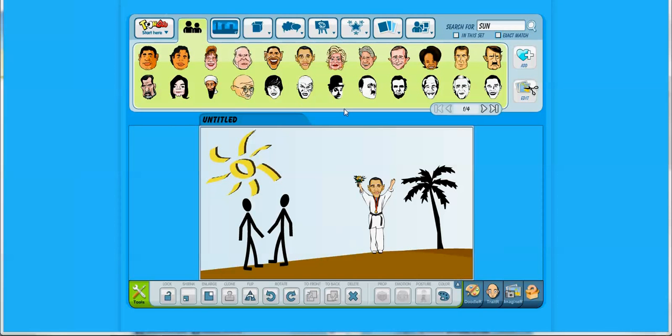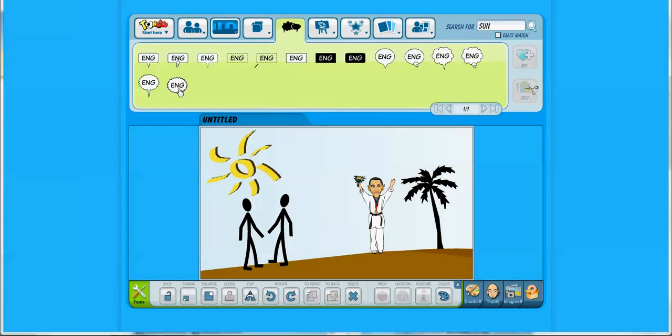Now I'm going to add a text box. So what I'm going to do is click on text and I'll select a dialog box. I'll select this one right here, it's very simple, and I'm just going to click and drag. Move it to where I want it.